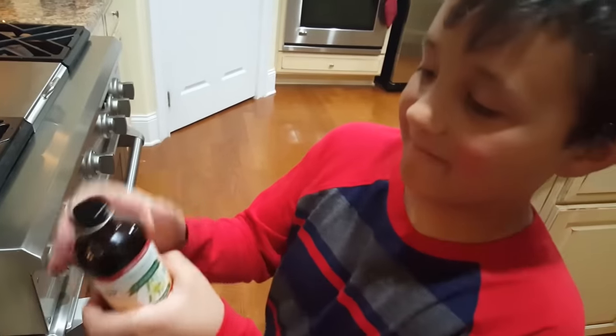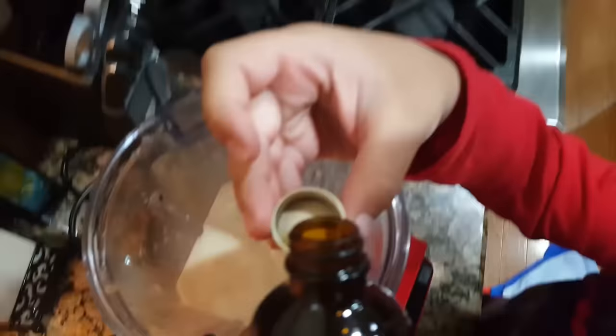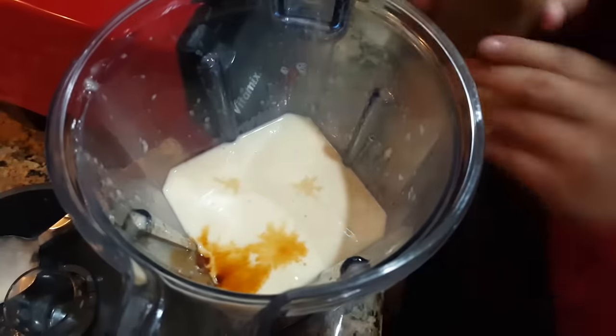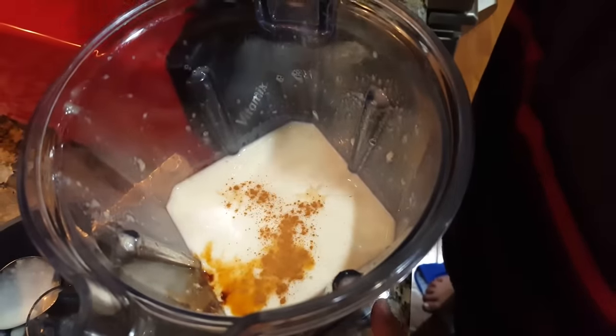Next, get some vanilla extract. How much? Okay. Just one full cap that was on here. So just use your judgment, right? Next up, a little cinnamon. Shake, don't put too much. Ooh, that's good. Next step is honey.